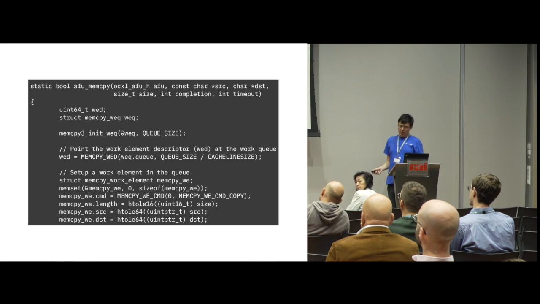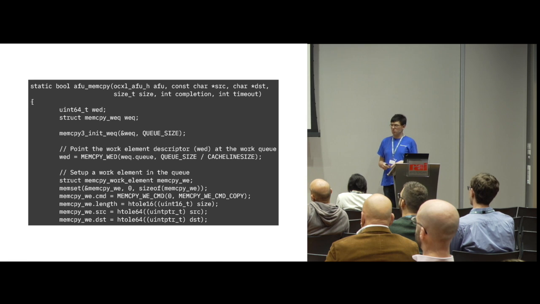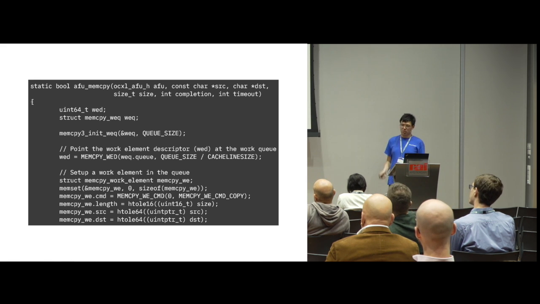And note that we don't do anything special here to allocate any of this in a special memory region or anything like that. The only things that we do are when we allocate a work queue, we make sure it's on a page-aligned boundary. I'm not exactly sure why we do that, but that's a requirement of this particular AFU design. And we just make sure that the pointers are in the correct endianness. But there's no MMIO or anything involved at this point. By the magic of address translation, everything just magically works.